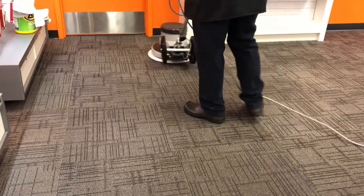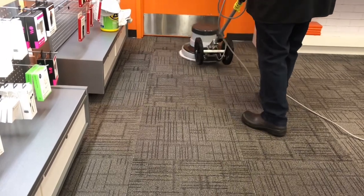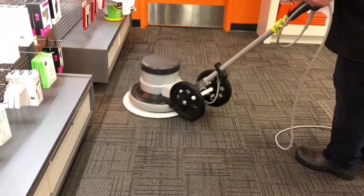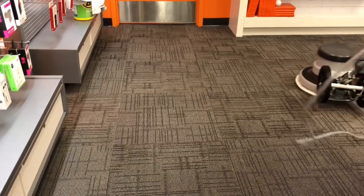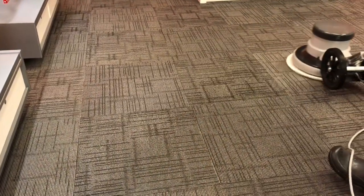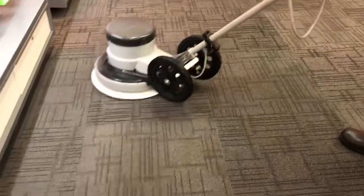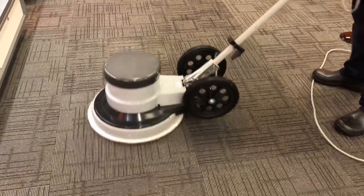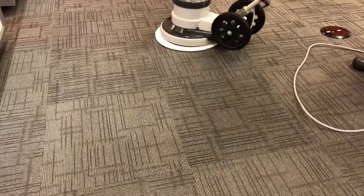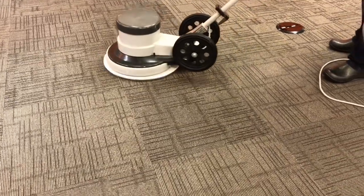And you can see here I'm going back over those dark squares, just making sure that I get it clean. I'm in no rush here, but I did want to get out of here by at least 10 p.m. The store closed at 7. We got here right at 7, got everything set up, called the district manager, got the payment over the phone. And I figured if I could get out of here by 10 o'clock, that would be great.